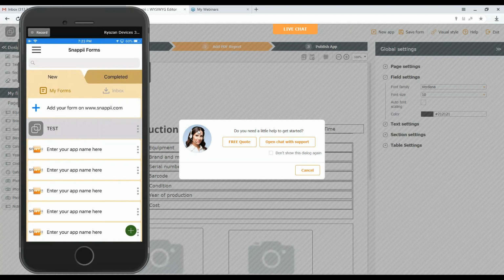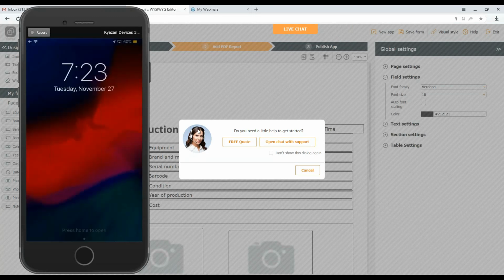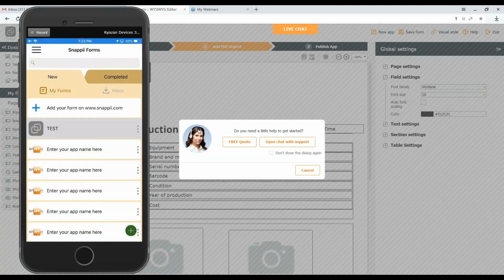Can forms be shared among different people? That's a good question, Michael. Yes, you can share your form with multiple people. And a great thing is that Snappii mobile forms work with the Snappii cloud data source. That means that all the data will be shared in the cloud, so you can retrieve that data anytime from any mobile device. And of course, you can work with the same form in real time with the same data from multiple devices, from multiple user logins.